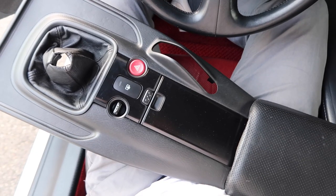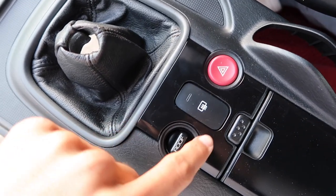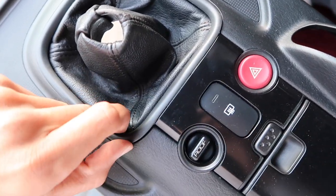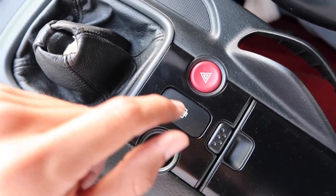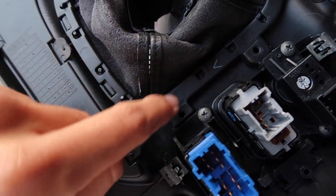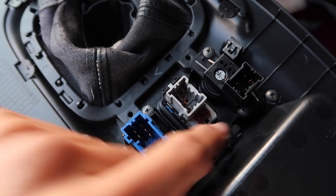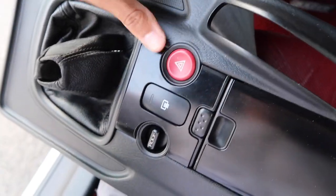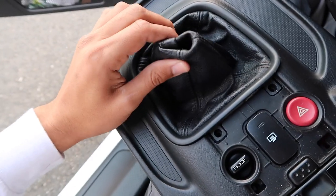I have the center console pulled apart sitting in my lap. The reason you want to pull the whole center console off to get to the shift boot is because you have to loosen this puzzle-looking piece from the center console. If you try to pull this up without loosening the screws behind it, you will break this piece - and it's at least $100 from Honda if it isn't discontinued. You can flip it from the underside where there are two screws, a third screw underneath the window switch, and a fourth screw below. Once all four screws are loosened, you can flip it around and pull off the shift boot.